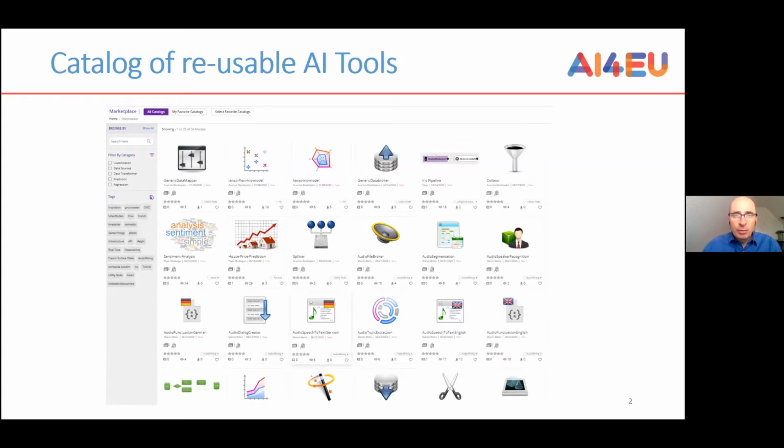So what is AI for experiments? What you see at first is a catalog of reusable AI tools. Currently we have nearly 200 building blocks or bricks in the catalog. We recently onboarded a lot of OpenML data sets as data brokers so that you can easily use them in your pipelines. And the main idea is to have those reusable building blocks be composed into AI pipelines that can be deployed.